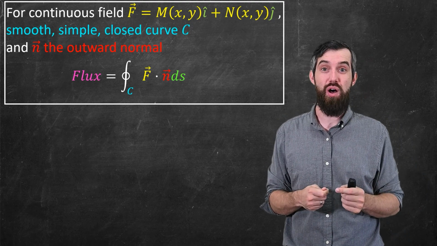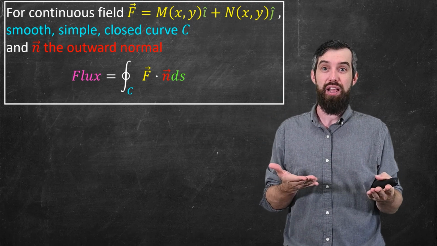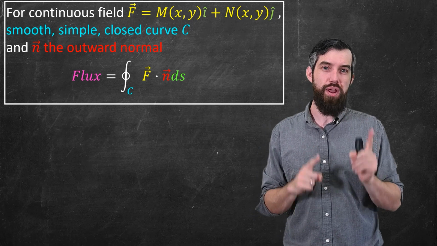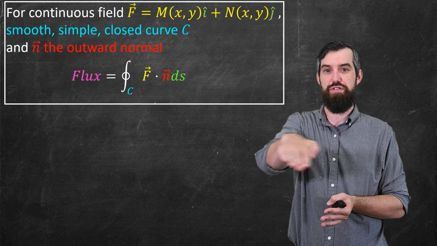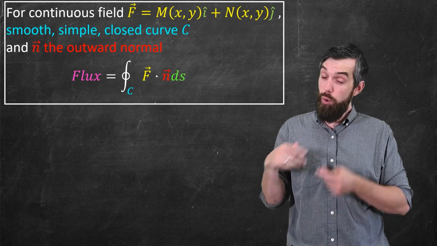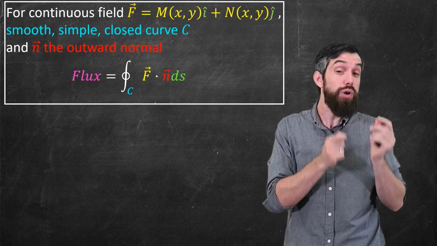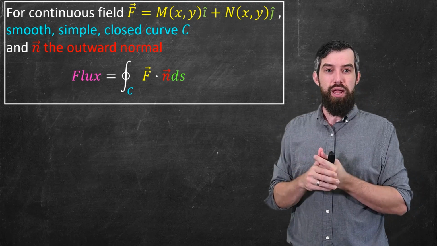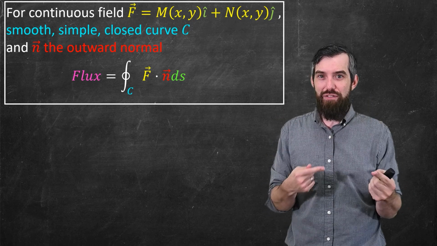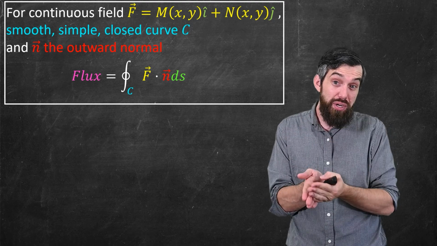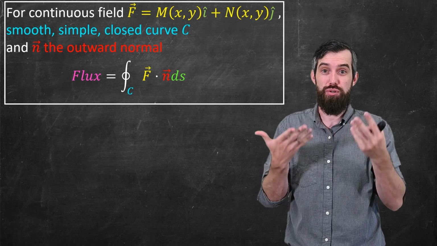Okay, so what about the preamble? Well, a few different things. First of all, I've just got my normal continuous velocity field with components M and N. And by the way, I want to be clear here that for both flow and flux, we're talking about two-dimensional vector fields, planar vector fields. We will talk about the analogous concepts in 3 dimensions later on in the playlist, but we're not doing it yet. Next up, if I focus on the N vector, we saw that N was the normal vector. However, at any point along the curve, there are actually 2 different normals in the plane, and we're going to choose the one that's pointing outward from our closed curve.